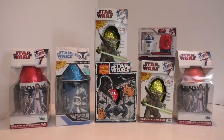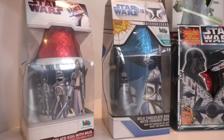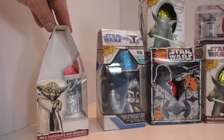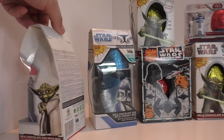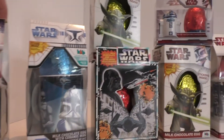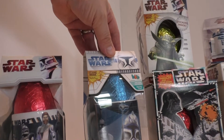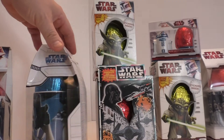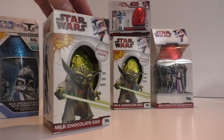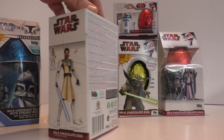So I'm going to give you a quick tour because you might not remember these from when they were out in the stores here in the UK, and if you're not in the UK you might not have seen them at all. These ones come with a cup, as you see here - it's really cool, really nicely done. They don't seem to do them as nice now; the packaging's a lot thinner and the actual cups you get are smaller and not such good quality. These are really nice, and you can see them with the eggs in their foil.